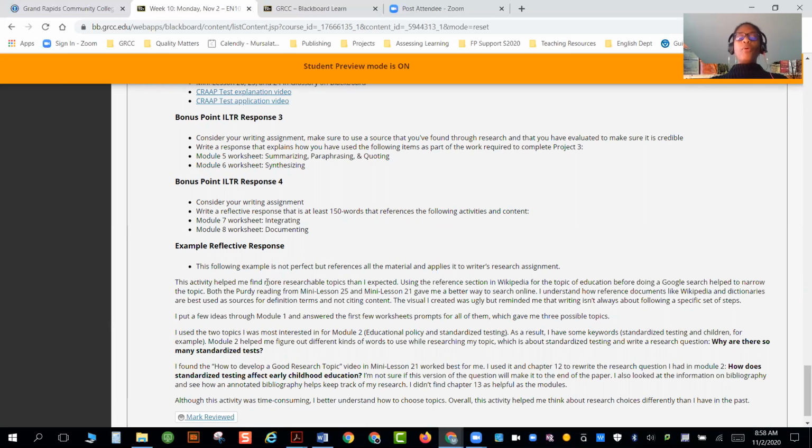As far as bonus points go, you're going to have several opportunities to get bonus points. One of the things I want people to remember is that you want to make sure you're not using a bunch of filler words. You need to say something concrete and useful. It needs to be applicable to what you're doing.